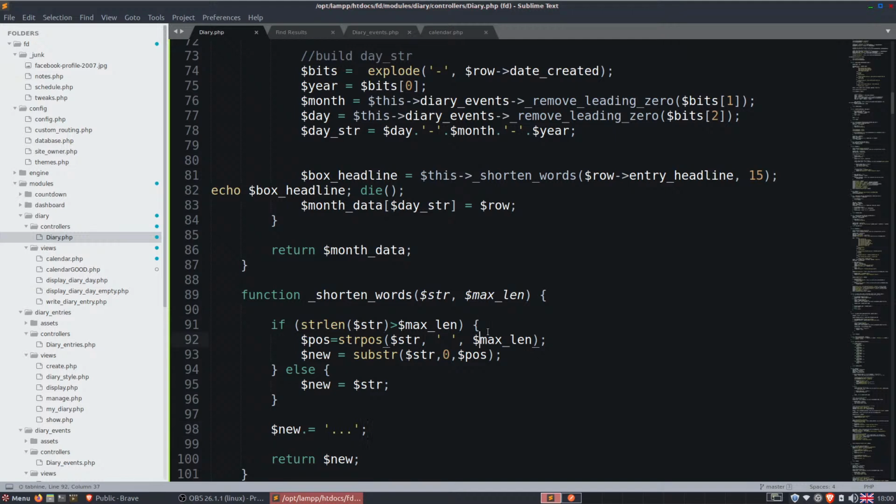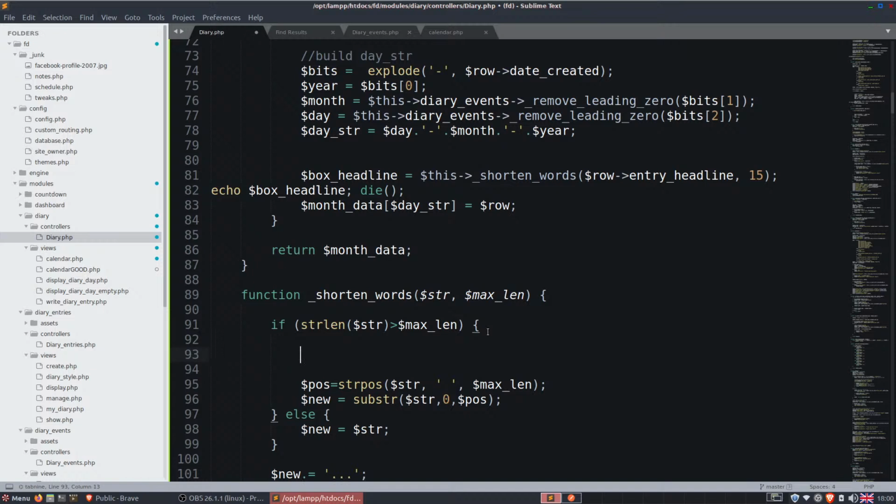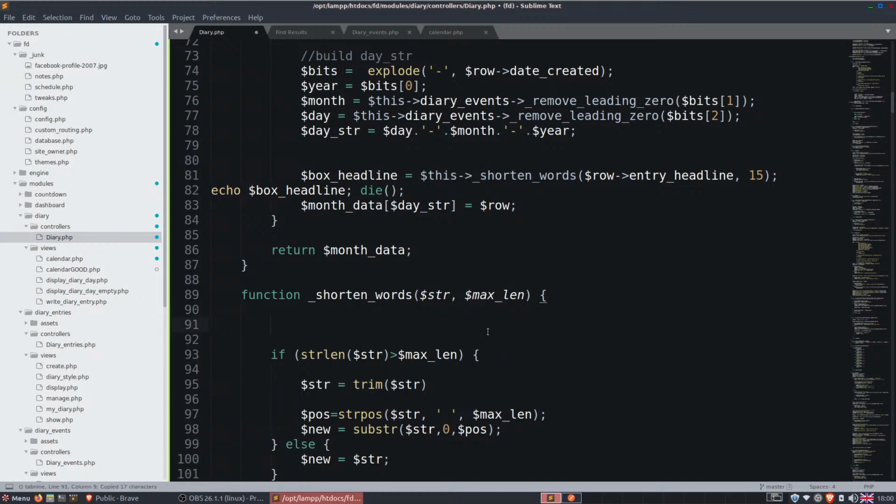So what I should say then is, okay, so the string is, maybe that's the way to go actually. Maybe I should just say that this string is trim string.